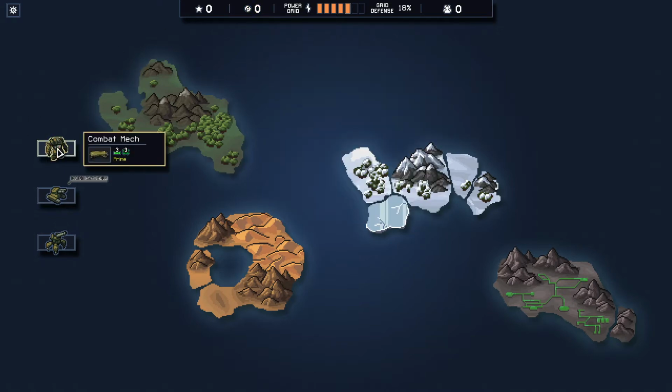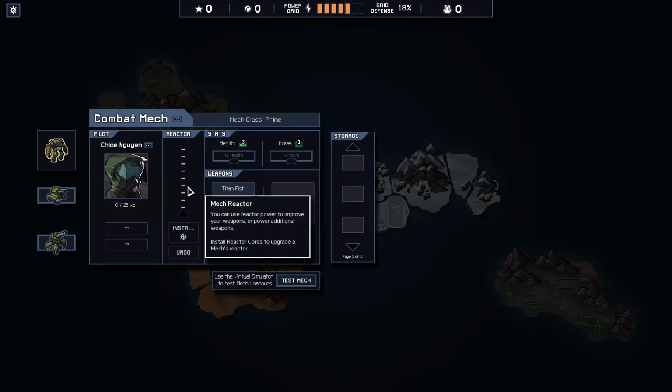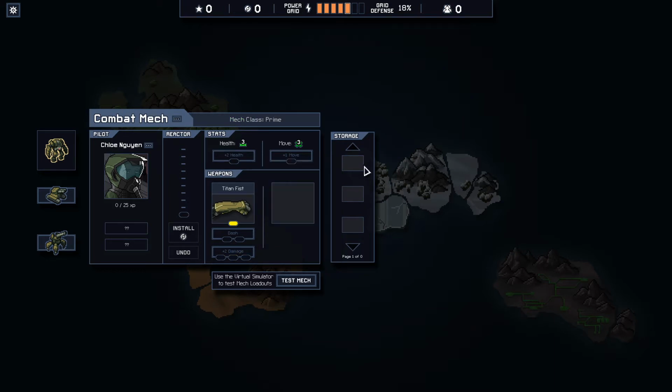So we look at our standard mech here. Here's our pilot, Chloe Wen. Nothing too special. We don't know what she's good at yet, because she's a generic pilot. You can install reactor cores, and then you can use them to upgrade things. For example, to take the Titan Fist up to 4 damage, it's going to cost us 3 reactor cores. That's a lot. But 4 damage is also a lot, too. We'll get a possible second weapon later on as the game progresses, and then there's some stuff here that we keep in storage.